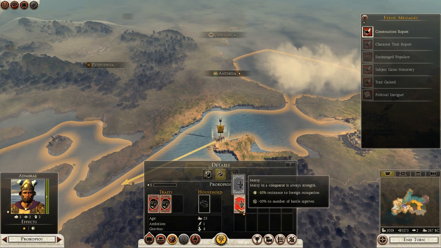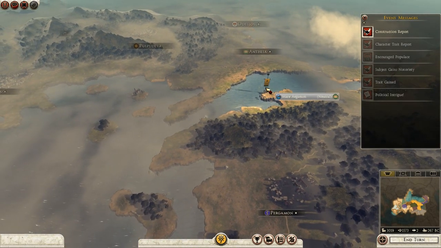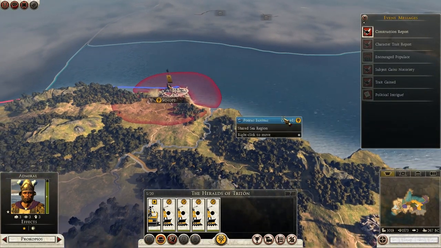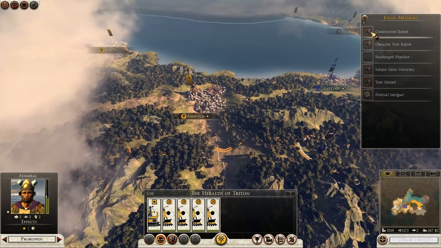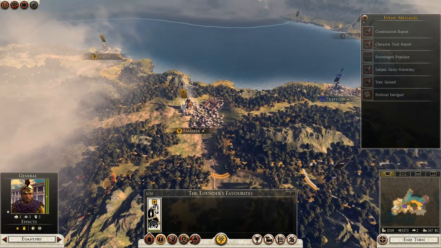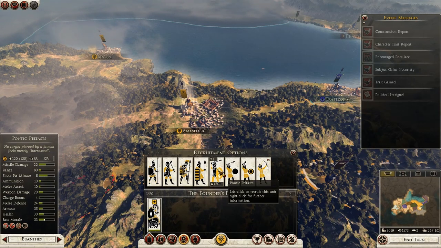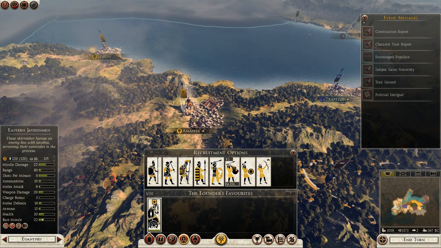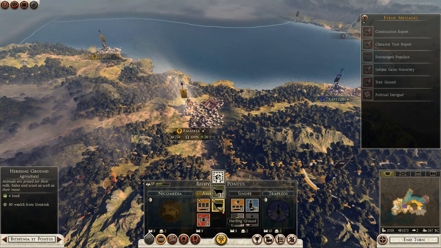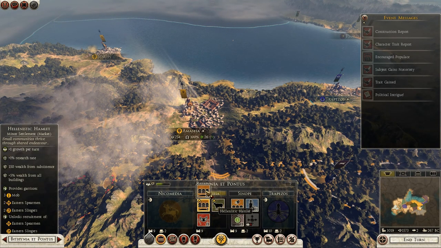I know the research is plus 5% local commerce building. Oh, okay. We don't really need to. I'm gonna bring them back to Sinope for now. Okay, so we've now built the Perioikoi camp, and we can now build archers with rank ups and Pontic peltasts. Very useful. So what we want now, aside from putting this up, let's just do.